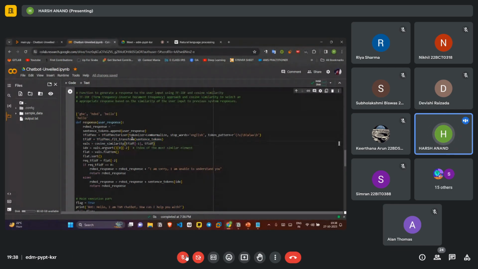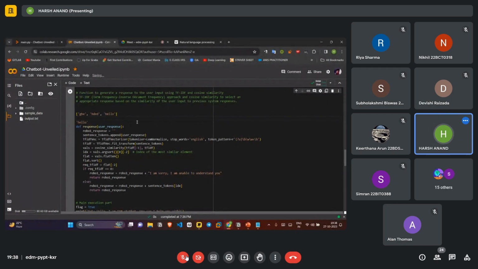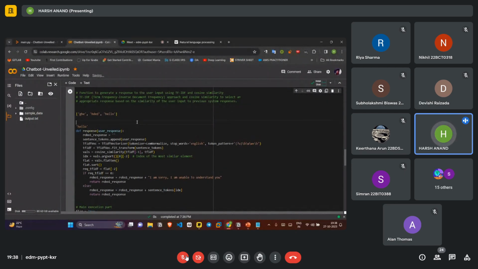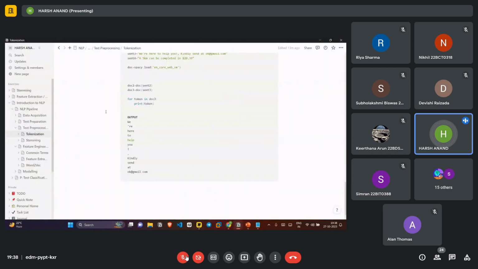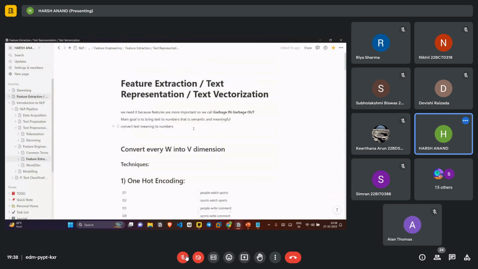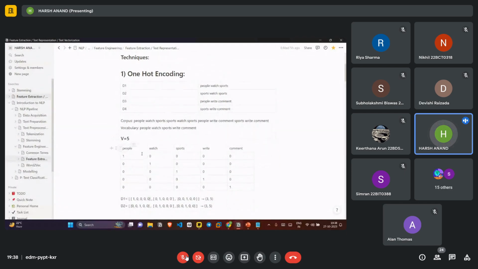So now what will happen? This fit transform we are using here will be converted into a matrix. Like you have learned in one hot encoding, I will show you an example. In one hot encoding you have seen that every word is converted into a matrix or array of digits, zeros and ones.